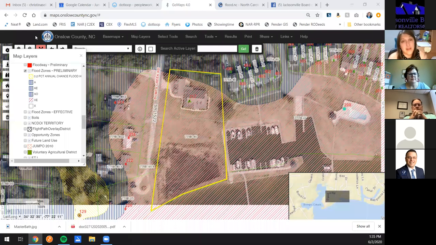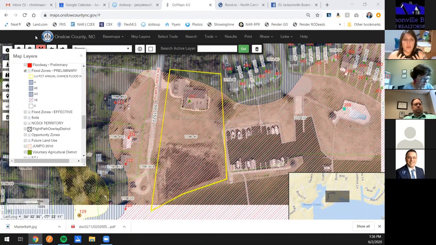So, I'm not going to tell anybody how to fill that out. The only thing that I will advise you on is you need to know the COBRA zones, and they're not just on North Topsail Beach, y'all, they actually spread up and down the coast and they are nationwide. If you have a property located within a COBRA zone for the Coastal Barrier Resources Act overlay, those properties are not eligible for federal flood insurance through the National Flood Insurance Program, which are FEMA-backed policies. So that's when you're going to put on that coastal hazards addendum that it is not in a federal flood zone. It's in a private flood zone. That's about all I'm going to tell you on how to fill that out.